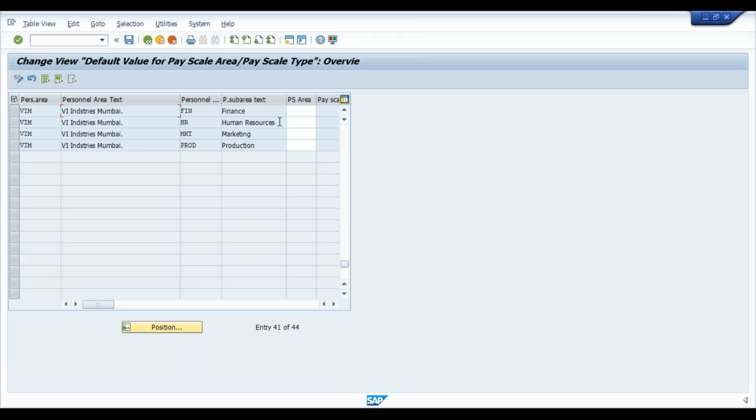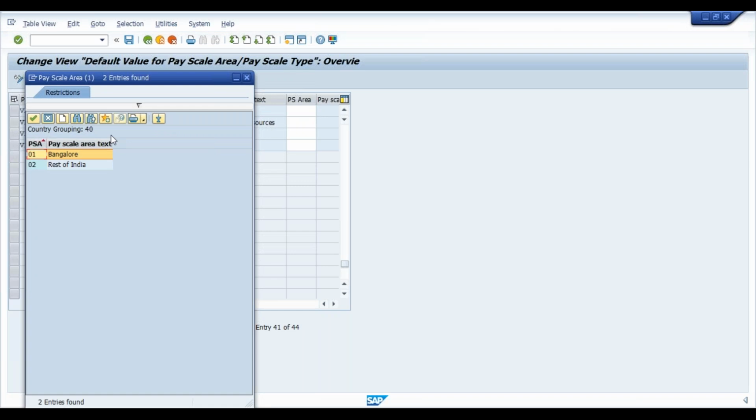VIM is our configuration, and for VIM personnel area, we have further these sub areas like finance, HR, marketing, and production, where you need to assign a pay scale area.